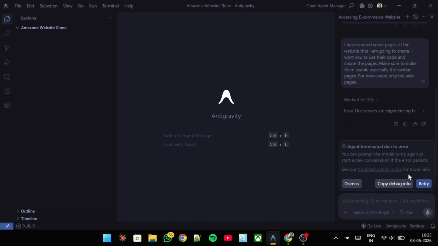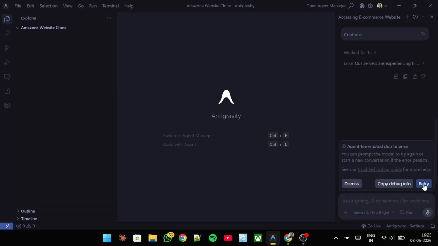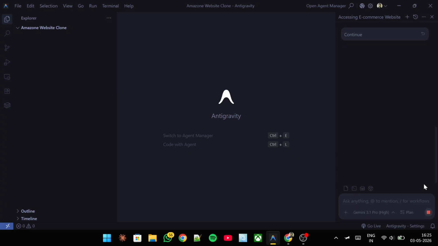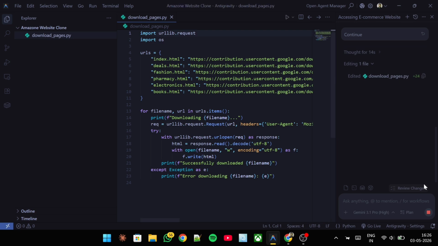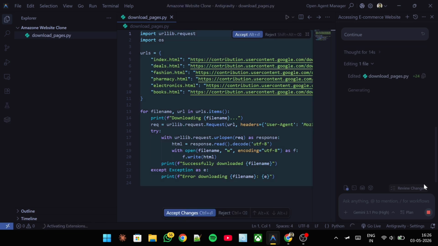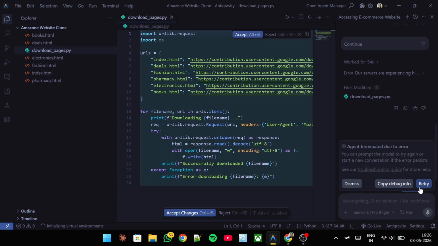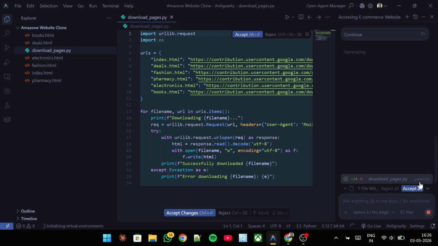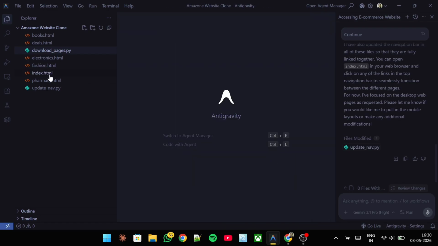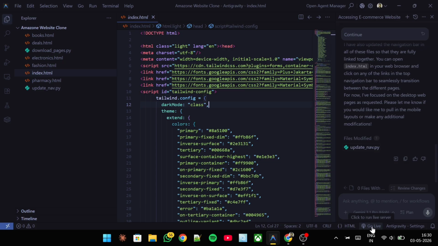Sometimes the agent shows error. You just have to click retry. Finally, you can see the pages are created.